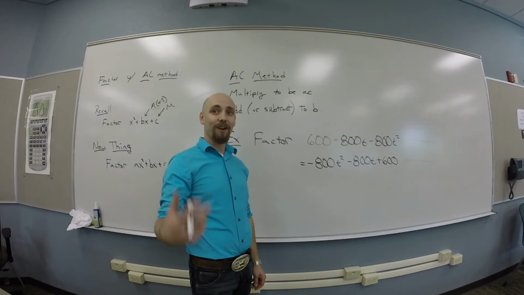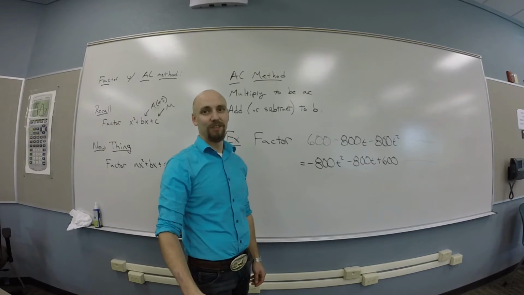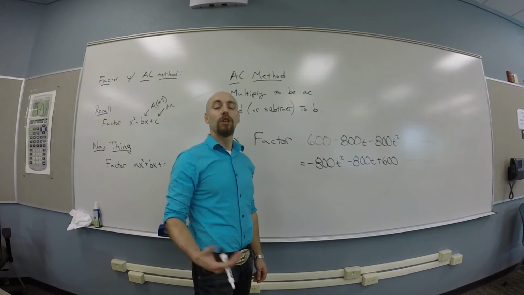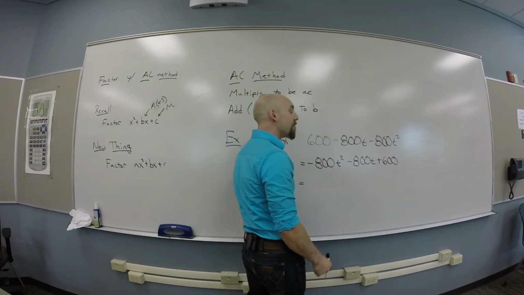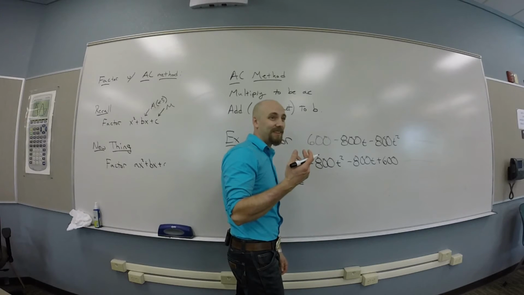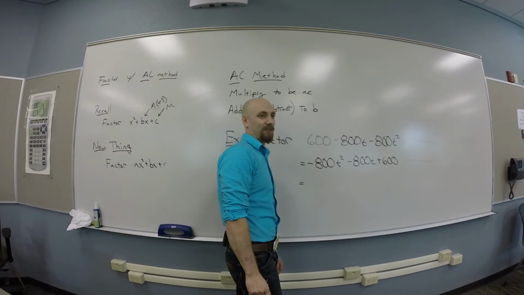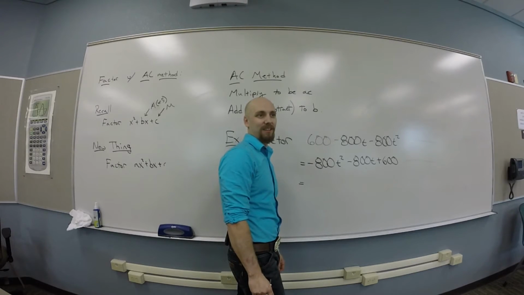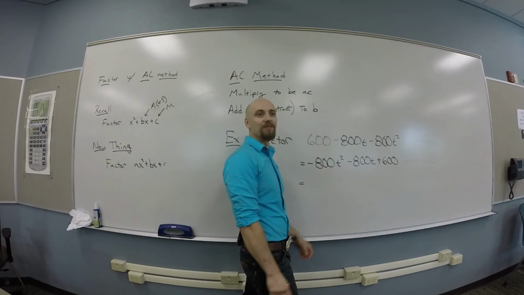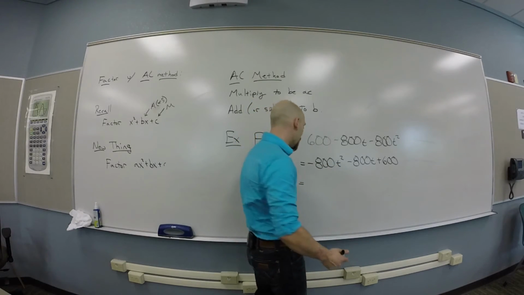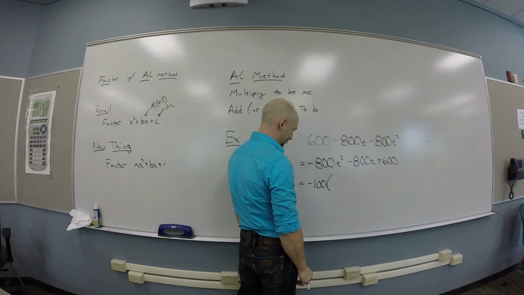In fact, we should do better than factor out 100. We should factor out 200. You guys all see that? If you factor out the 100 first, which is fine, maybe I would even factor out negative 100. Why would I do that? Because then they would all be positive. For some reason I do better when the squared term has a positive on it. So I might factor out negative 100 first. Then I'll be left with what?